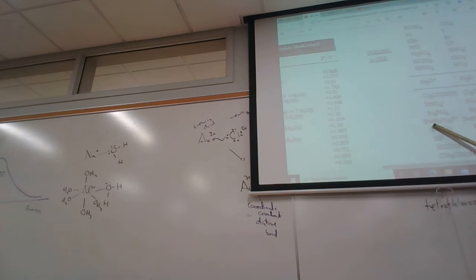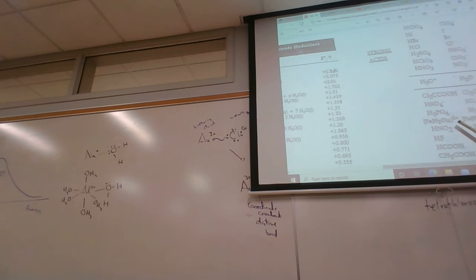When we look at the acid chart, we see this funny species here. Did you notice this one? This is a funny species. This is a complex ion. It's iron 3. Iron 3 is a good Lewis acid. Water is a Lewis base. And the waters actually bond to the iron by a covalent bond like the aluminum did over there. And once the water is bonded to it, there's a large inductive effect making these hydrogens much more acidic. In fact, if you look at the acidity of these hydrogens on the waters that are bonded to iron, this is more acidic than nitrous acid. This is more acidic than hydrofluoric acid. What is this? The name of this is hexa-aqua iron 3 ion. And this is an example of a complex.